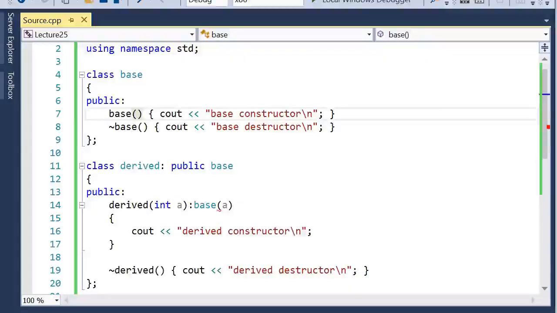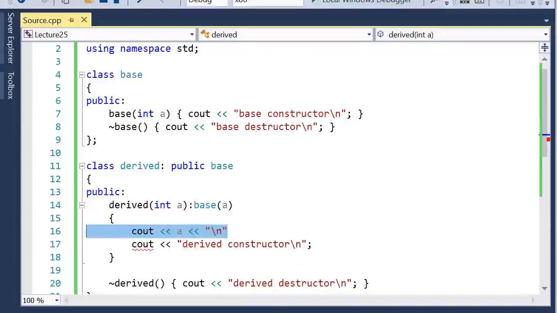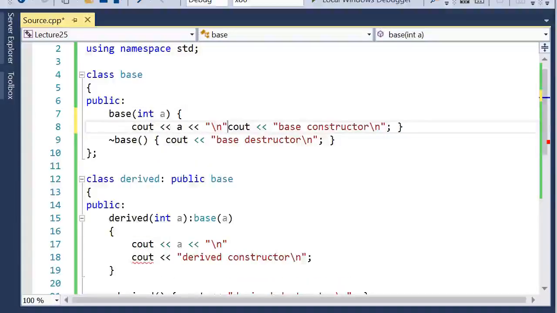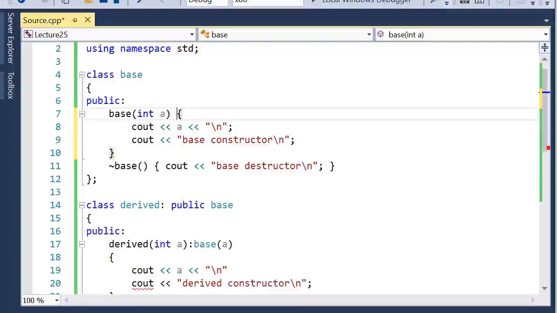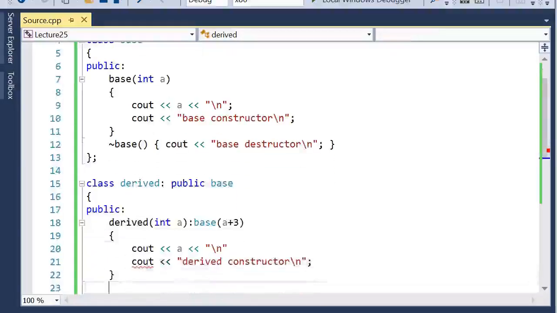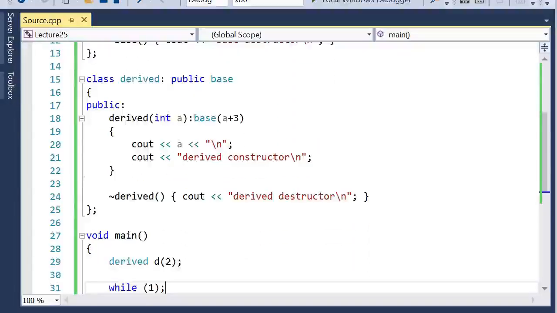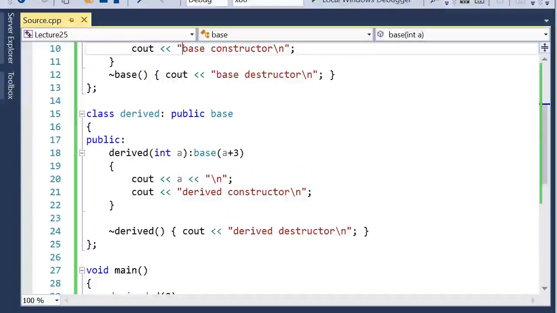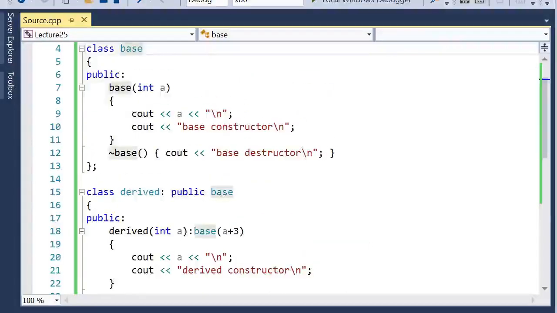So here also it wants the matching constructor, so you have to specify a parameter here, and here we'll pass one modified value, that is a plus 3, and here we're passing the 2. So it should first collect this value a in this constructor function, which it should print when you execute this derived constructor, and this a plus 3 will be passed to this base constructor where it should print this modified value.